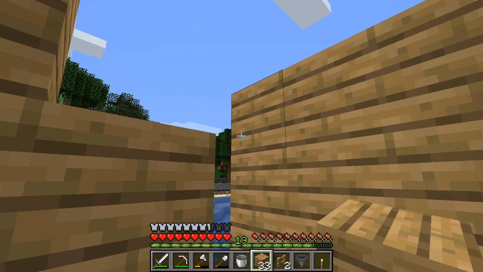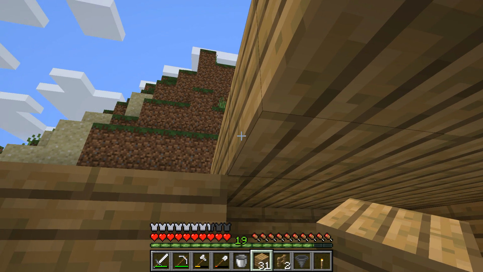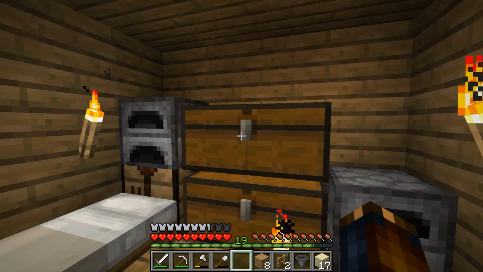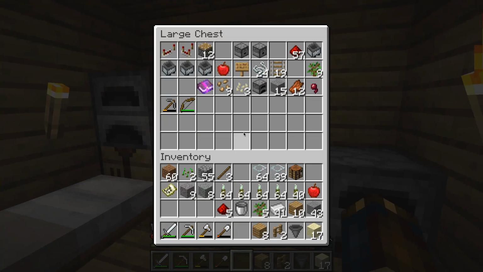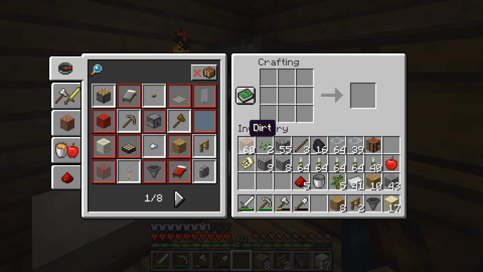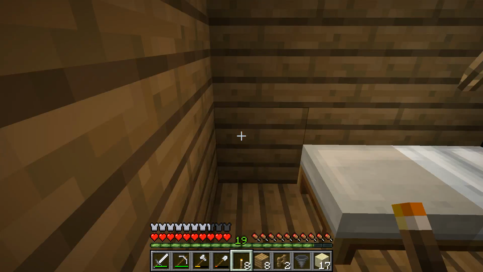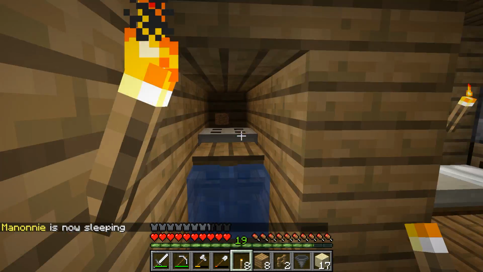I cannot stress enough how temporary this base is because honestly this just does not look good. Okay, there we are. Now we have our house all nice and fixed up, so now it doesn't look as bad as it did. Kind of. I mean, it looks decent enough at the moment. It gets the job done. That's the point. And this is all lit up. Nothing can spawn over there, so that's all good.